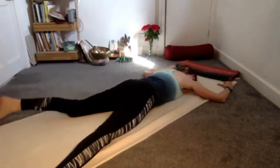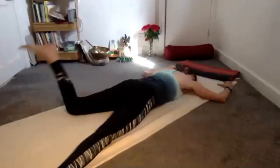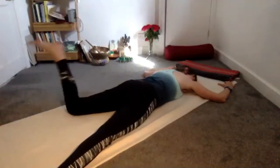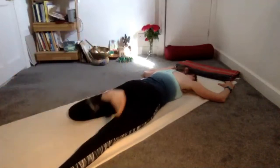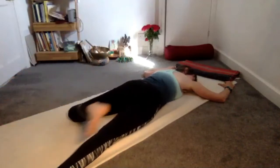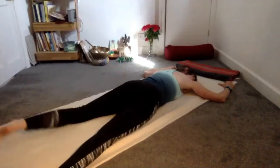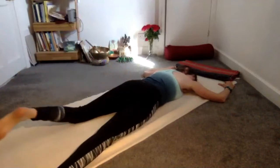At some point, you're going to change direction. As much as you can, resting the front body onto the ground. Again, I'm going to change direction. And again, changing direction. And then I'm going to release this leg along back onto the floor.